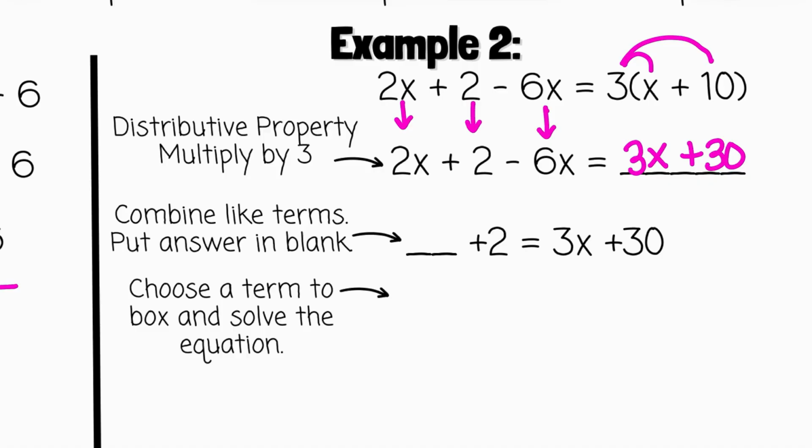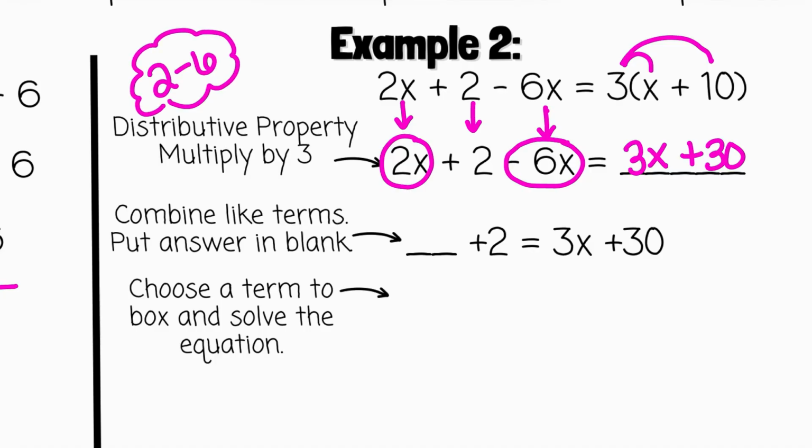Okay, so look at just the left side. I've got 3 things, 2x plus 2 and minus 6x. We can put those together, the 2x and the minus 6x. Now the reason I circled the minus in with it is that's what tells me how I need to combine them. So in my thought bubble, I'm doing 2 minus 6. And 2 subtract 6 is negative 4. So that when I combine those, I get negative 4x and then my plus 2. And then the other side of the equation is equals 3x plus 30. It just stayed the same.